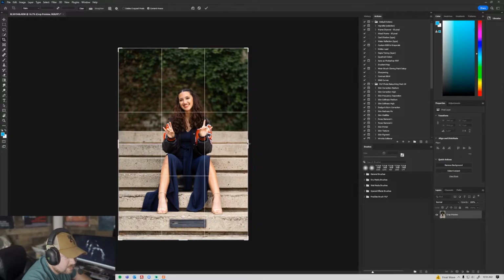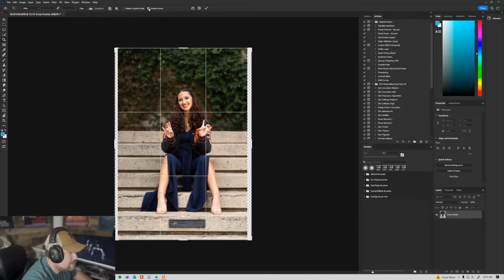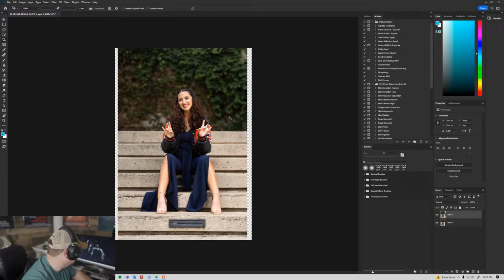So let's extend a little bit more here on this side and a little bit more on this side. So I'm going to turn off Content Aware on this one. And what we're going to do in this case is extend it manually. So if I press the M tool, it's going to allow me to use a rectangular selection here. I'm going to come in and drag this box all the way up to where it's close to her foot.